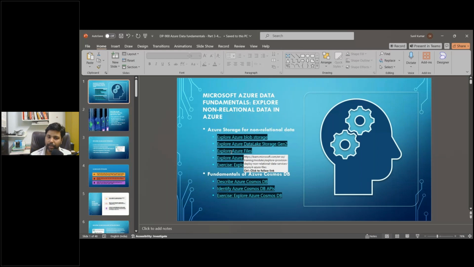We have the option to create Azure Files, then Azure Tables, right? This Azure Table, I repeat, is different from database tables. Whenever we find this Azure Table, that means we are talking in terms of storage.